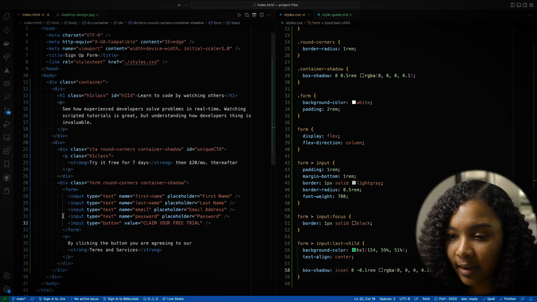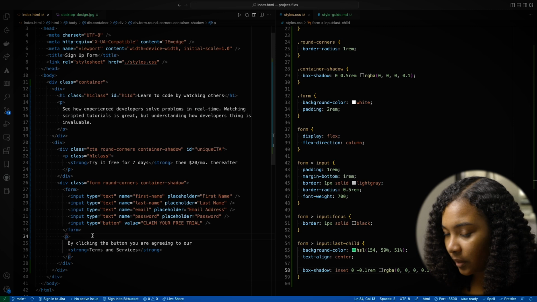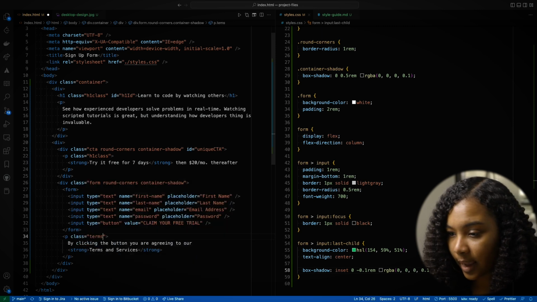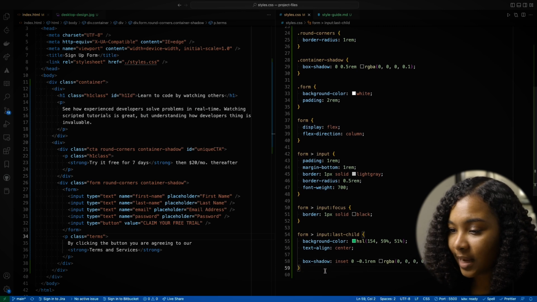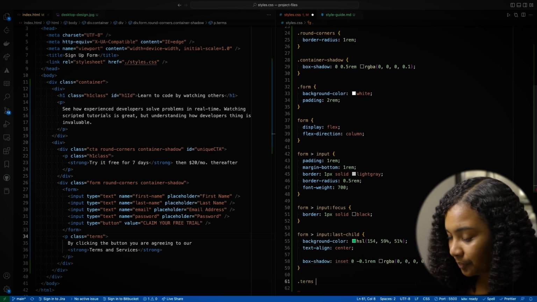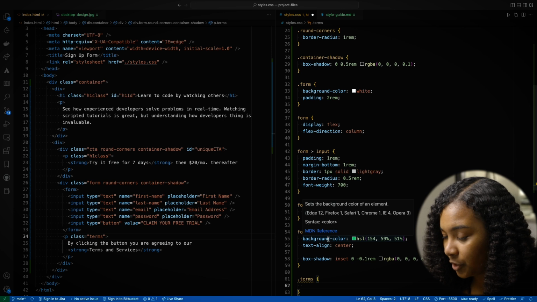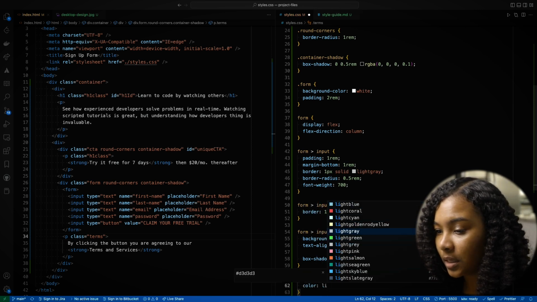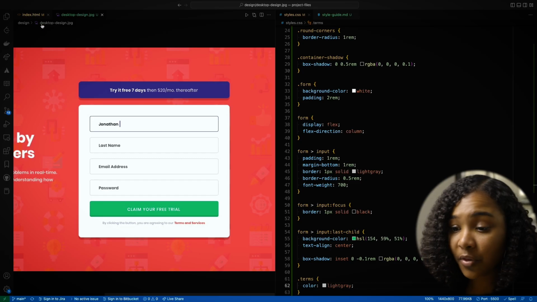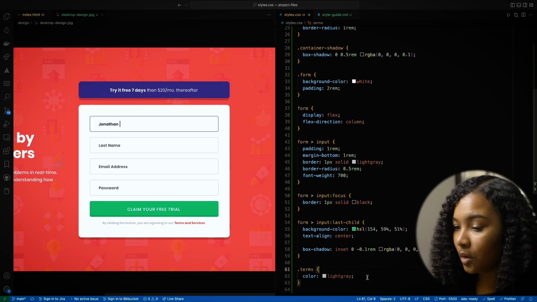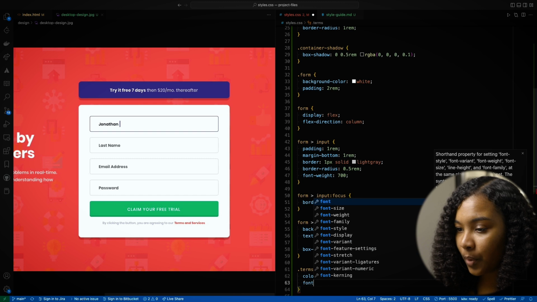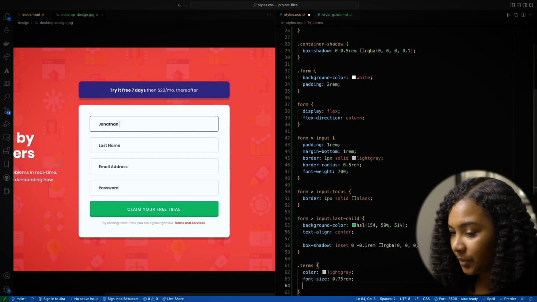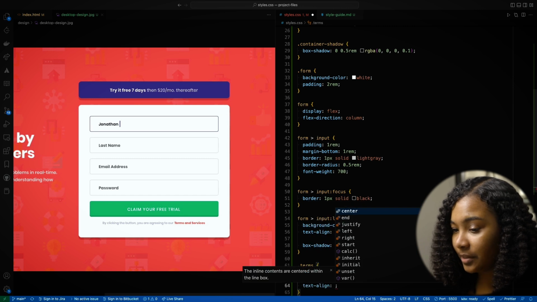So this p tag, we'll give it a class of terms. And we'll create another class here, call it terms. And we will change the color of that. I believe, let's try light gray again and see if that works for us. Light gray. Great. The other thing you'll notice about this is that the text is really small. So the font size, although we might not know specifically, we could guess maybe it's like 0.75 rem. Again, we want to text align it to the center, so it'll align it to the center of the container that it's in.